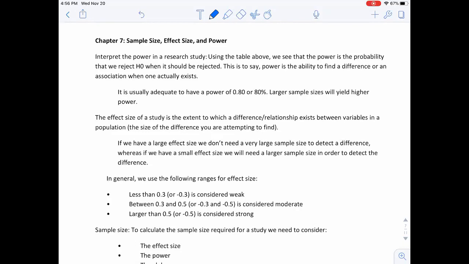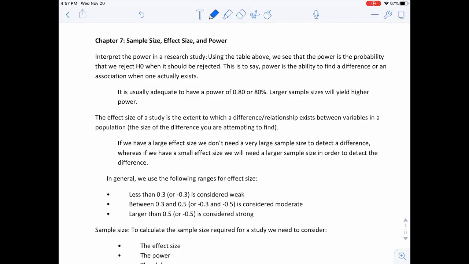All right. So this section was kind of wishy-washy, right? There was no hypothesis testing yet or anything like that. And so we talked about power, we talked about the effect size, which later, right, we found out that the effect size is actually the correlation. And so if we've got the effect size ranges figured out, then we also know the correlation ranges, right, for what's weak, what's moderate, and what's strong, right? So anything less than 0.3 is going to be weak. Between 0.3 and 0.5, even on the negative end, right, would be considered moderate. And then anything over 0.5 is considered strong, right?